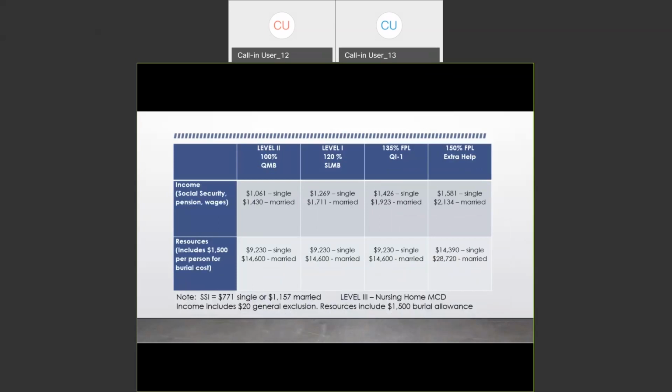So in this chart, we've included the income limits for each level of Medicare Savings Program and for extra help. So keep in mind that extra help is through Social Security. So if someone has an income of $1,500 or $2,100, depending on the married or single, then you would definitely want to go ahead and help them apply for extra help using the online Social Security application. When you help someone with an application, be sure to record that so that you not only get credit for SHIP, but you get credit for our MIPA grant as well, and your regional coordinators can share with you the differences on those.